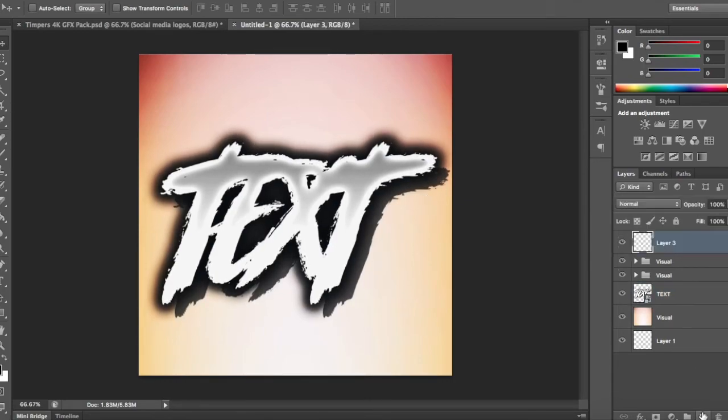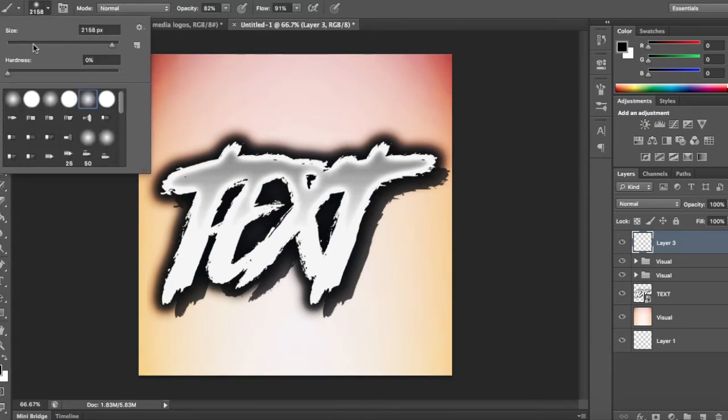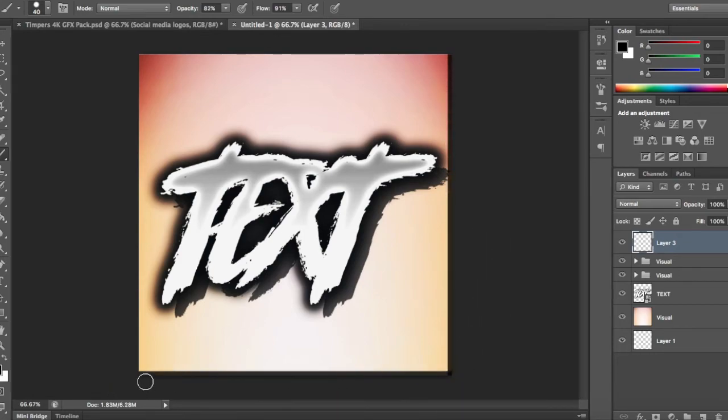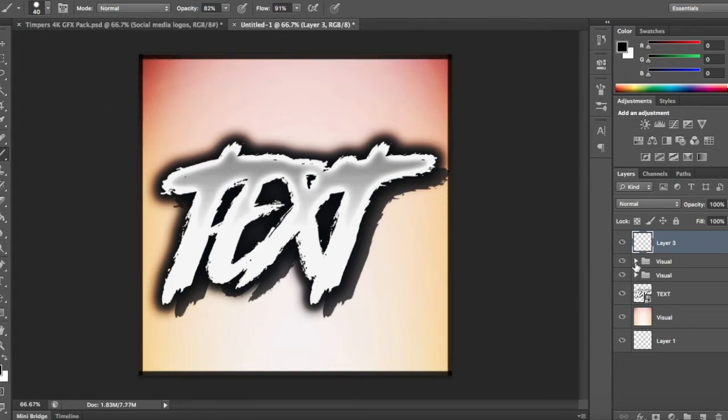Now the last thing that I do, guys, sometimes is make kind of a little outline layer. So go to the tool right there. Make sure the size is 40 and that the hardness is 100%. And you're just going to want to go to your layer that you selected. Around the outsides, just click, shift, and drag. Again, click, shift, and drag. Click, shift, and drag. And one more time, click, shift, and drag.